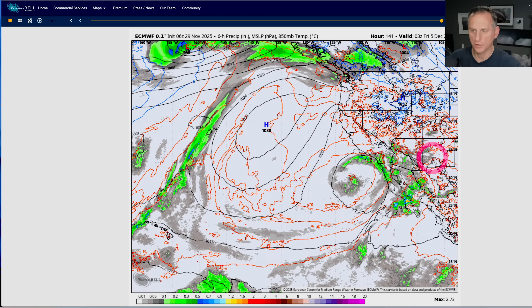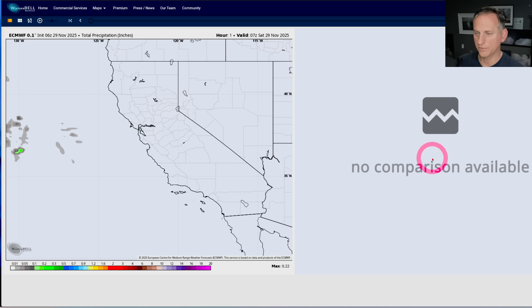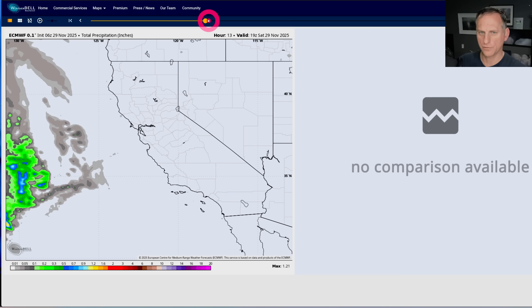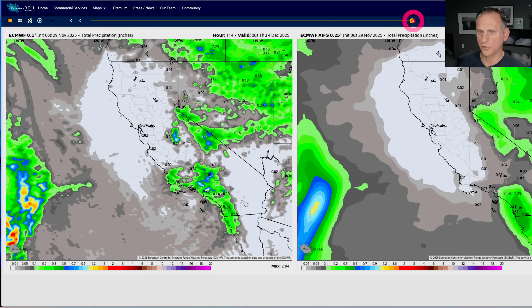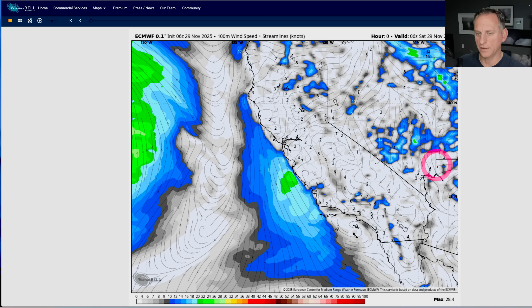You can even see a surface feature right off of Southern California on Thursday morning. So there's some big model disagreement on what is coming through next Wednesday and Thursday. Looking at the artificial intelligence on the right and the European model on the left — scrolling through to the end of the forecast to show the contrast in precipitation amounts — the European shows heavy precipitation amounts across Southern California, much lighter on the artificial intelligence. We'll continue to watch this system, something interesting to watch over the next few days.